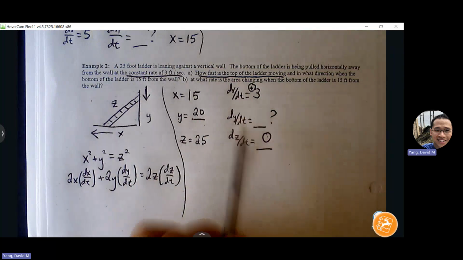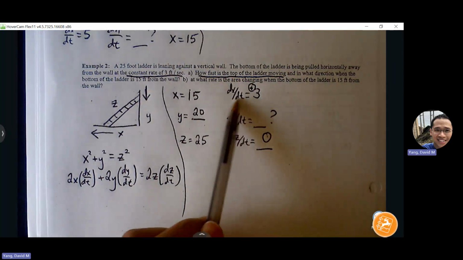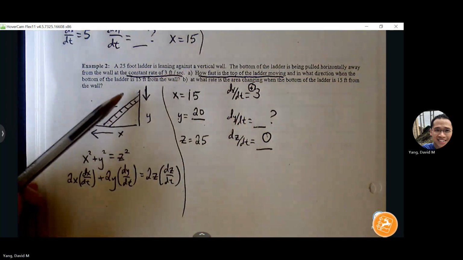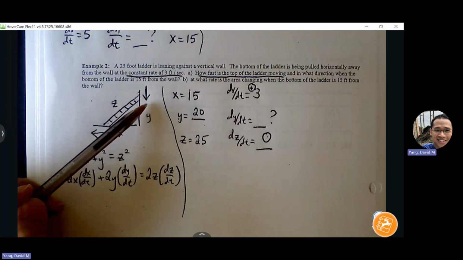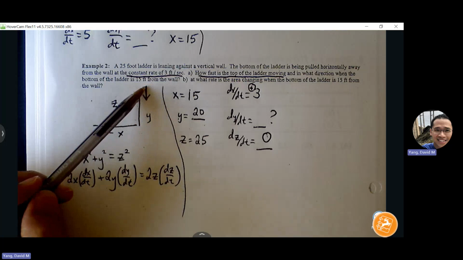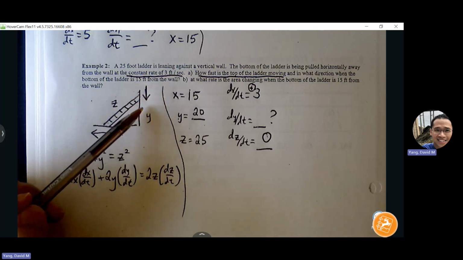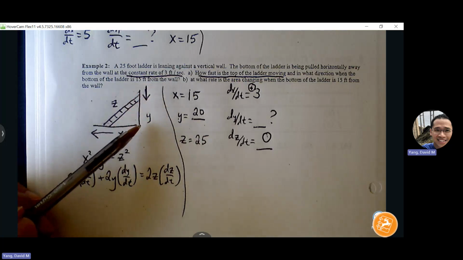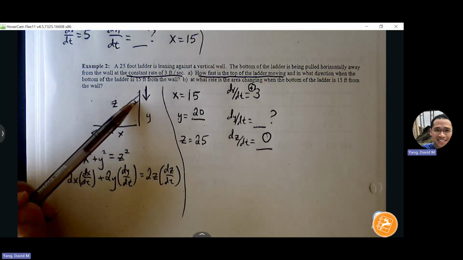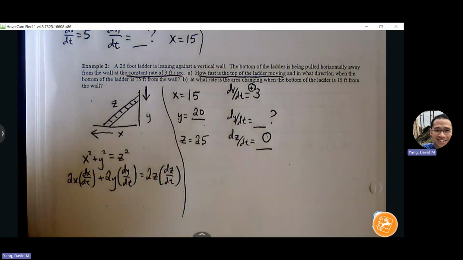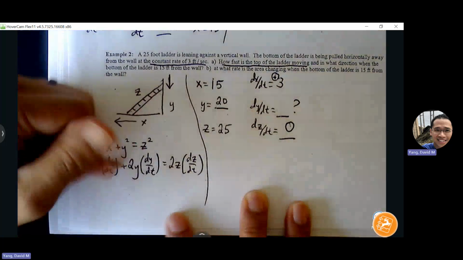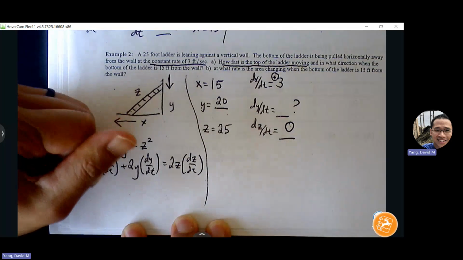So now that we have everything that we need, we'll insert all the values into our equation, and then we should be able to isolate dy/dt. Now, what do you expect out of dy/dt at the end? A negative, because it's what? Not because it's going down, decreasing. Yeah, so I don't want us to associate down with negative, because sometimes down could make the value get larger depending on the orientation of the problem. But in this case, we expect y to get smaller, so we know dy/dt is going to produce a negative value. Okay, so I know some of these numbers are messy.